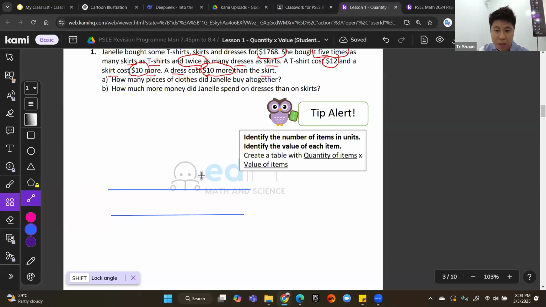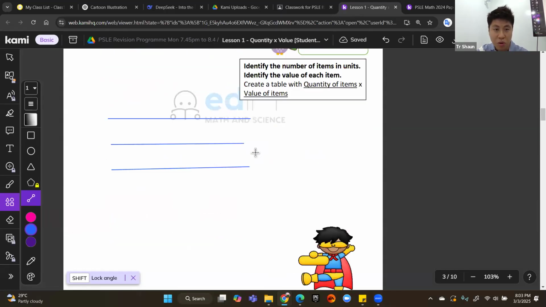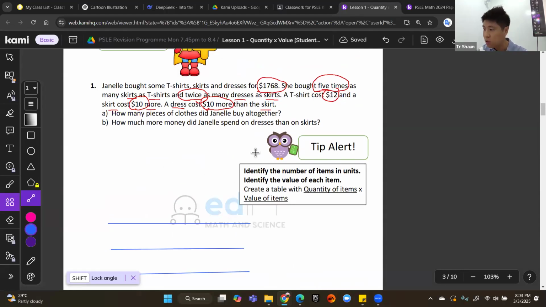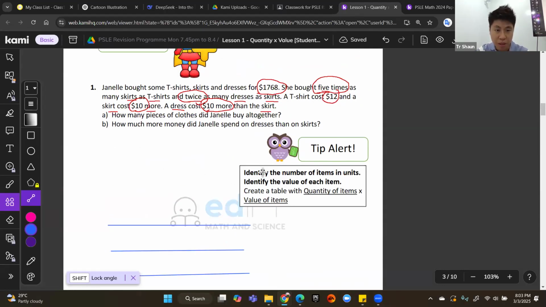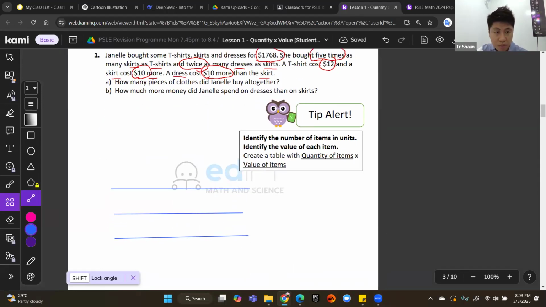If you have the hard copy, use a ruler to draw the table. The table will be similar to the one that I drew up there. Okay, so we're going to draw the table. Let me zoom out a little bit more. The type of items you are going to put on the left hand side. I think you even need one more as total. Let me undo that part. I'm going to draw one more as total first.